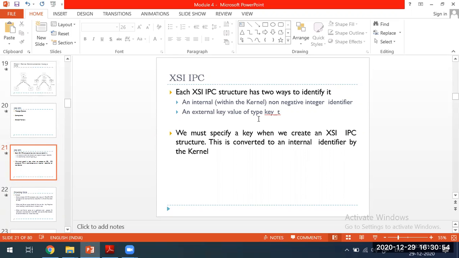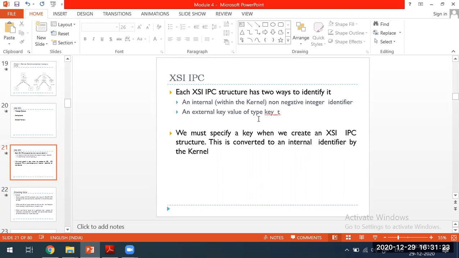It is a very big number. It is not a small number. Whenever we continuously use it, that number is going to increment. It reaches some maximum value. It may start from 1, 2, 3. That number may increase and reach some maximum value, and once again it will wrap around to 0.